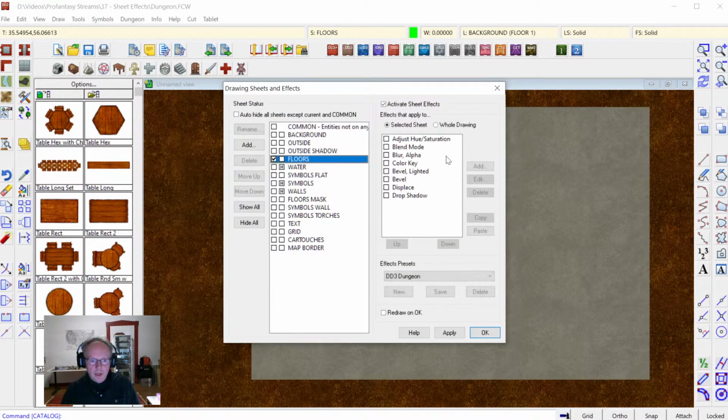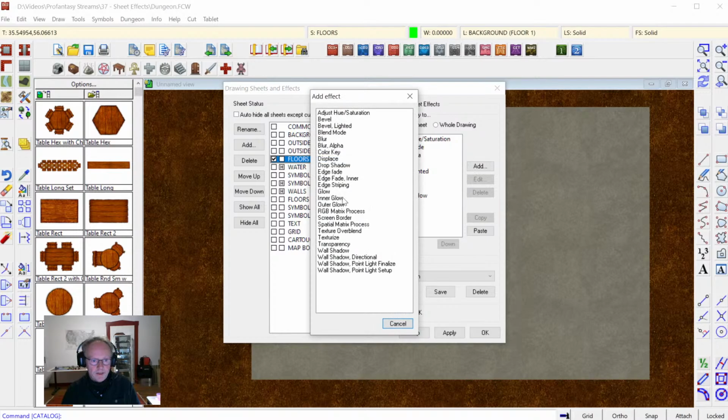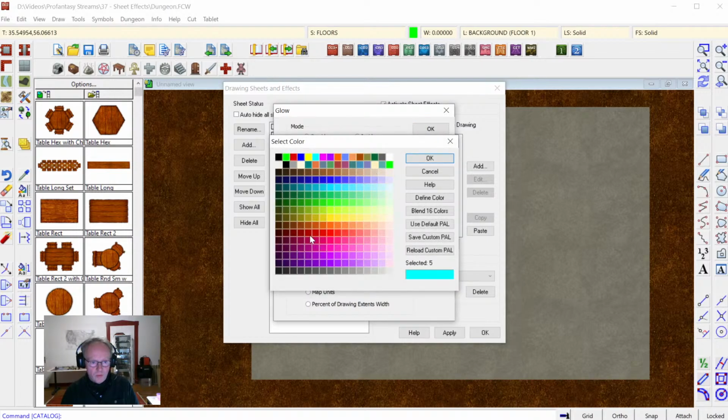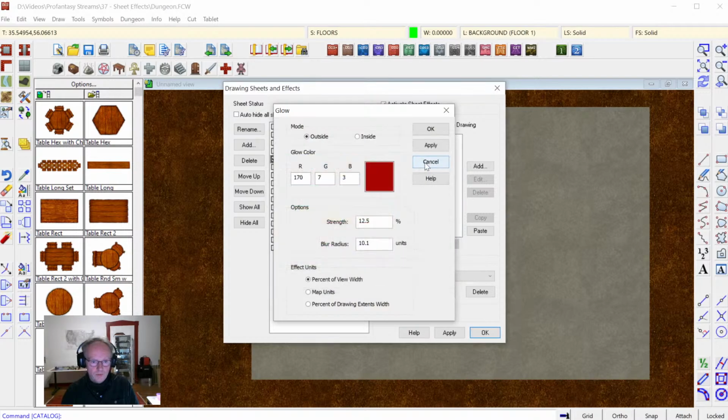Next up are the glow effects. We have the old, standard glow effect, which can be set to the inside or the outside, with my glow shining out from all the objects on the sheet or into the interior. Set the color of our glow, let's say a dark red glow on the inside.